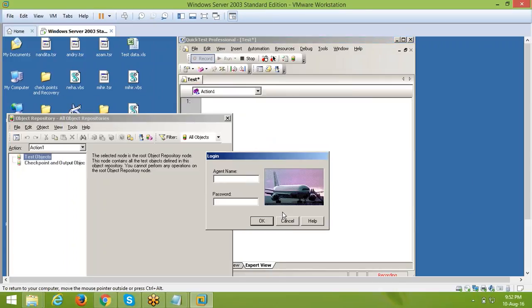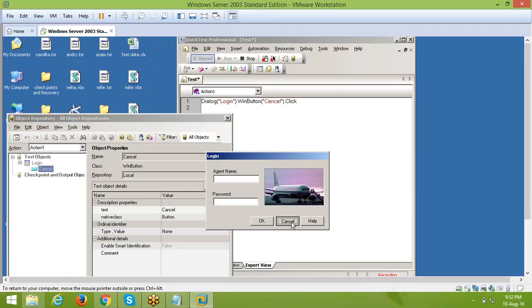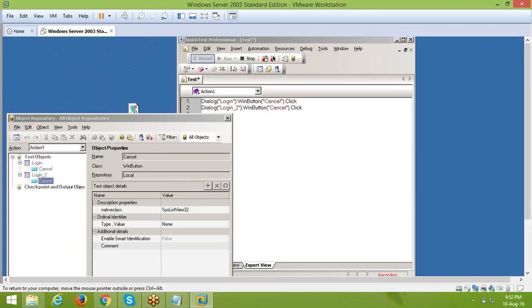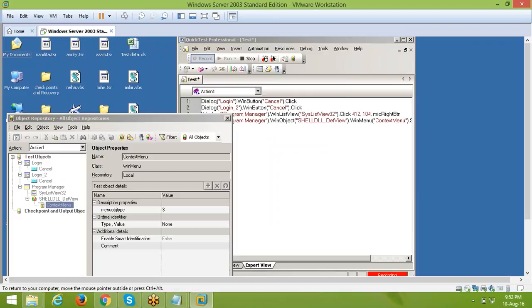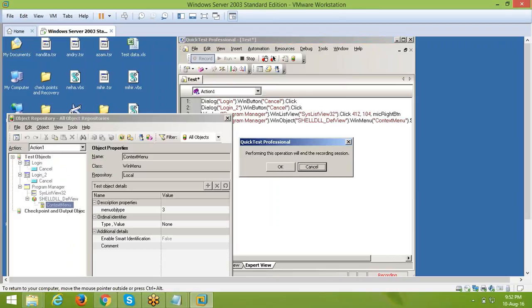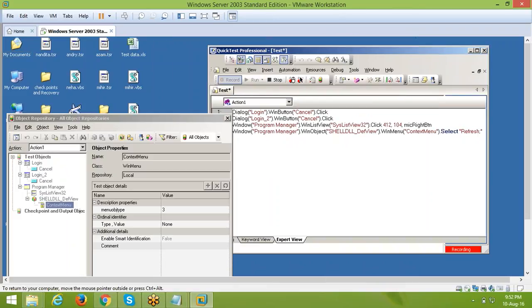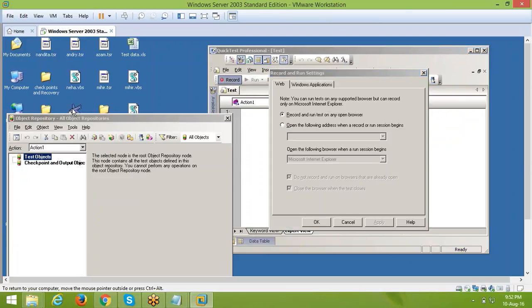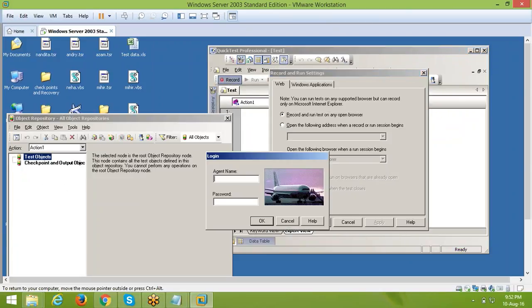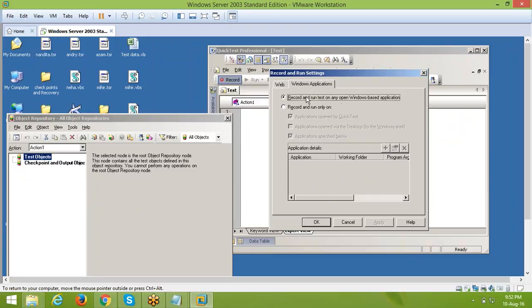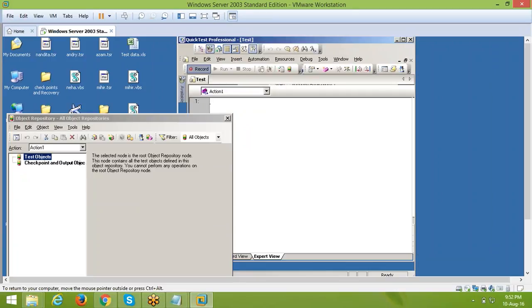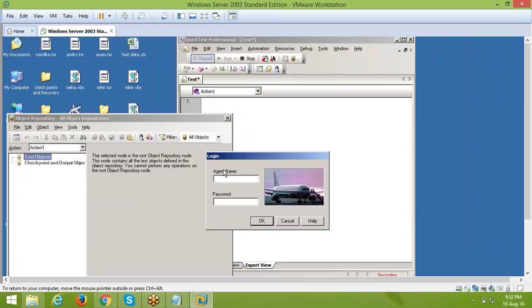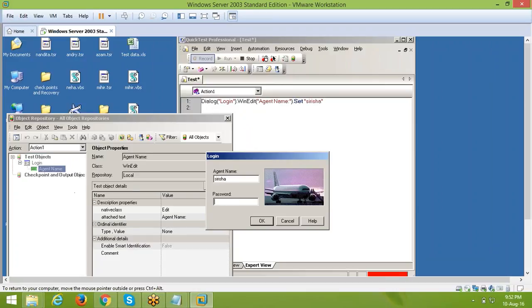Right now we are going to discuss the per action repository. Per action repository means whatever actions we perform on an application, that related object information is stored. For example, I am taking a new test and hitting the record button. Windows application. Whatever actions we perform on the application, that related object information is stored in the object repository.